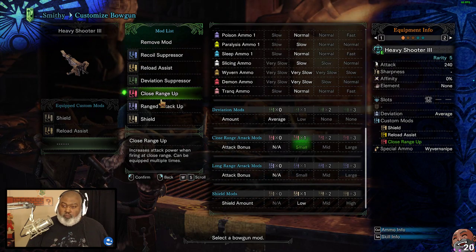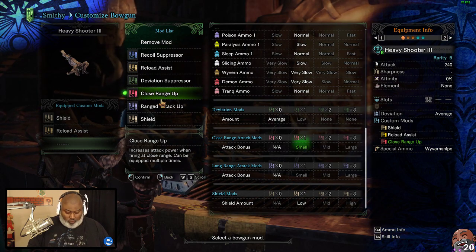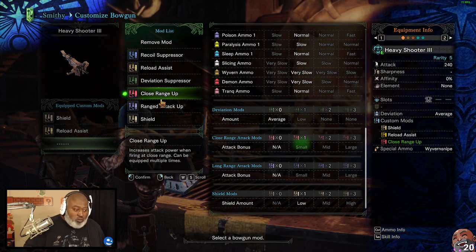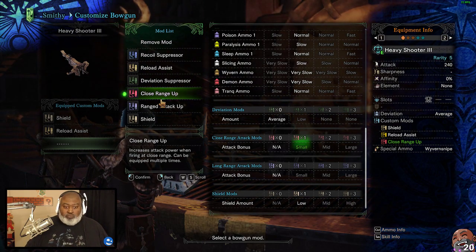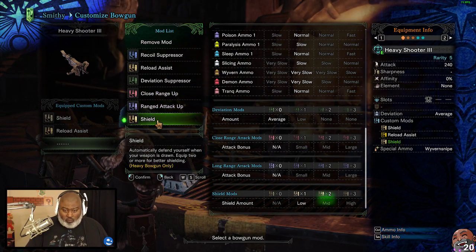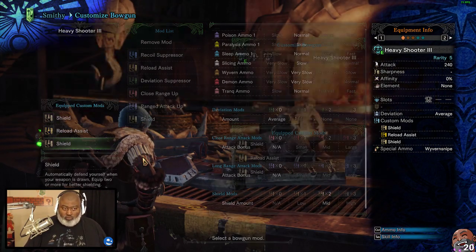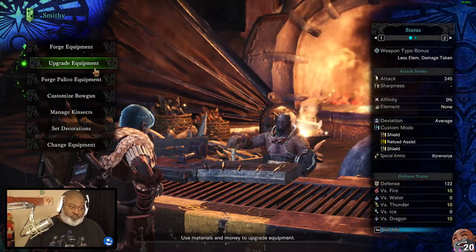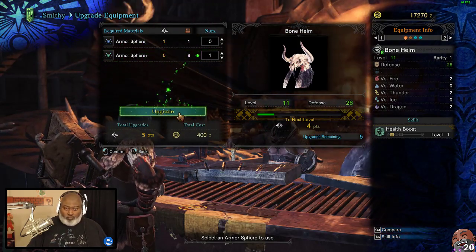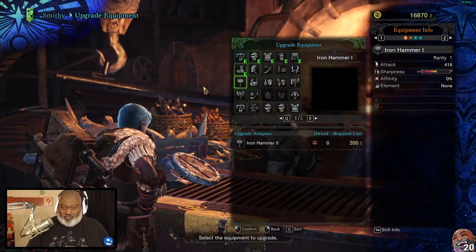Does it get faster reload? Should I stack reload, chat? I don't know what to do. Maybe I can get range, like best of both worlds. We'll go with shield. I'm liking that. You know what? I'm going to stop investing in this bone armor.